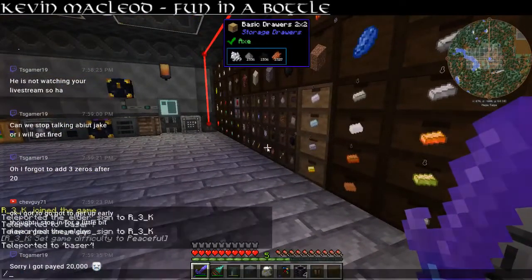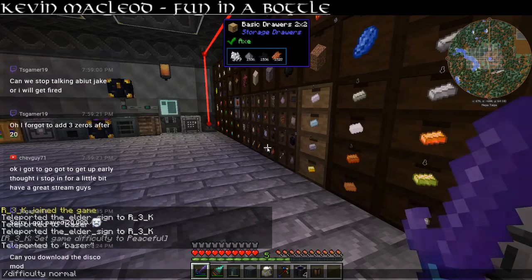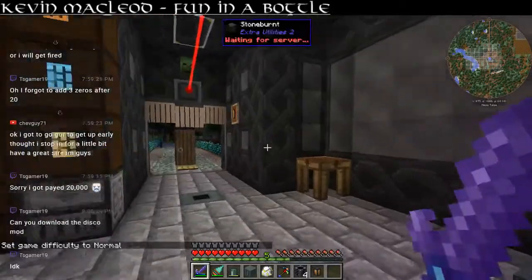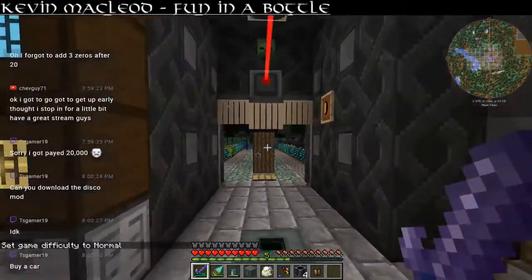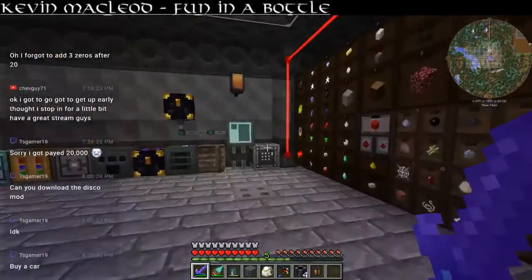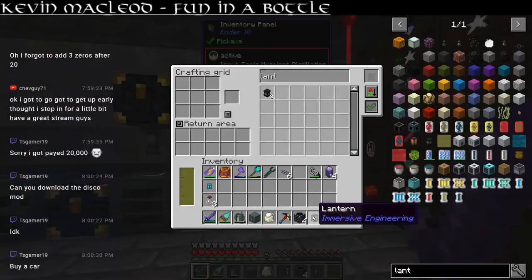Alright, so we should be able to... Missing a generator. Where the hell did my generator go? The disco mod? Hmm. Maybe later. Buy a car. 20,000 pesos is like 10 bucks, dude. Just saying.